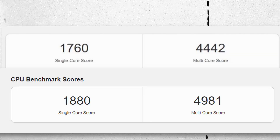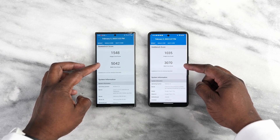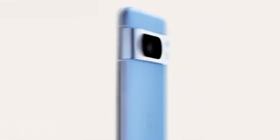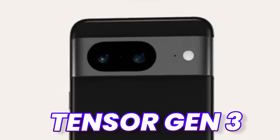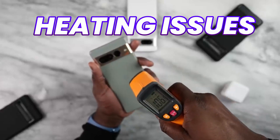There is a small difference in single-core score, so we might see better performance on Pixel 8 Pro in real-world use. It is now confirmed we are going to see a 9-core CPU on the Tensor Gen 3. The only concern for now is power efficiency and heating issues on Pixel 8 Pro.